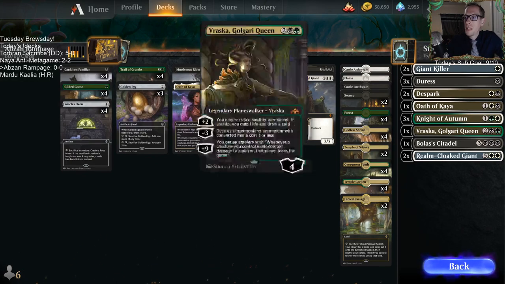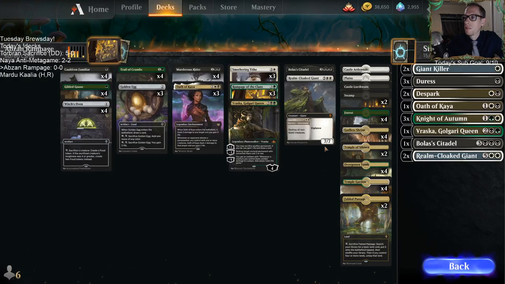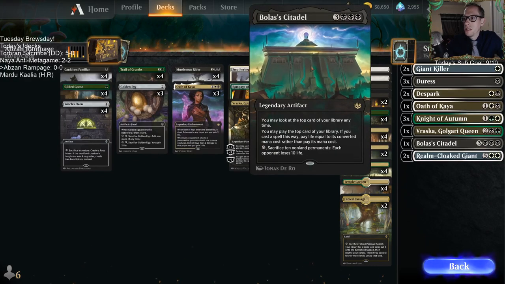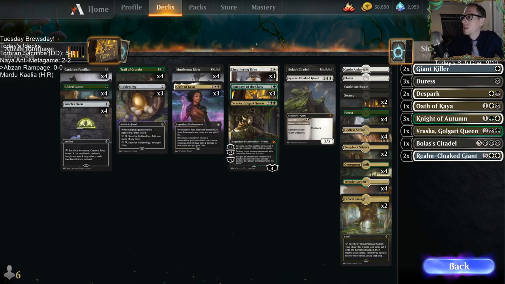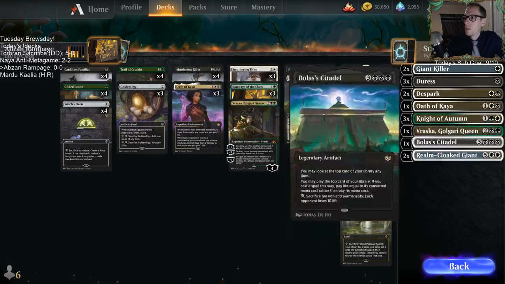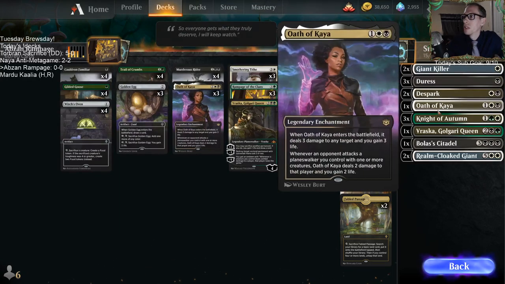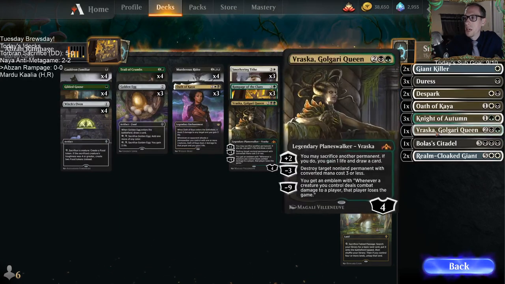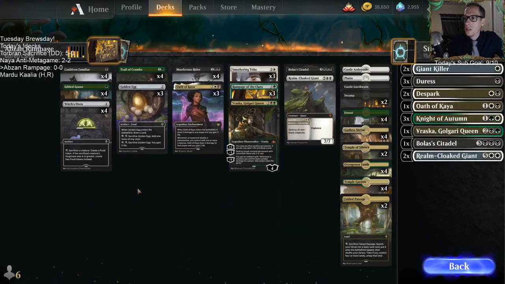Besides Rampage of the Clans being an instant, so we don't get to find it from Trail of Crumbs, everything else is artifacts and enchantments that we can find, like Realm-Cloaked Giant. Bull of Citadel also can help us get a bunch of stuff in play for our Rampage of the Clans. Over in the sideboard, I have Giant Killer because you can find that with Trail of Crumbs. Same with Oath of Kaya, some Night of Autumn. I think we have a pretty good deck here also.